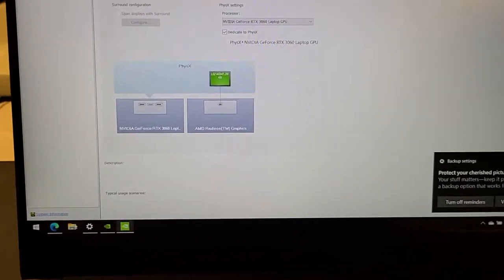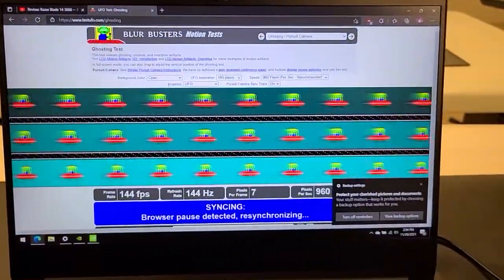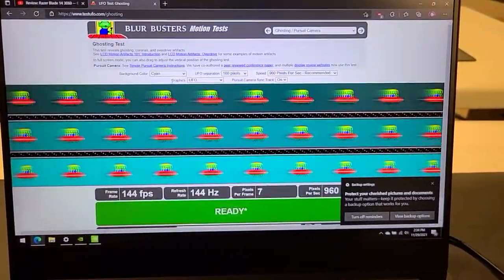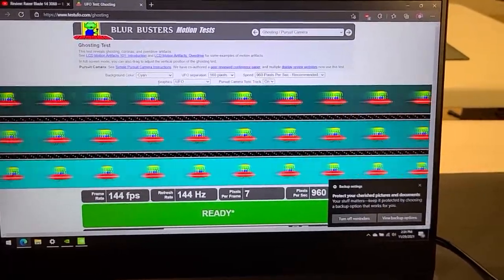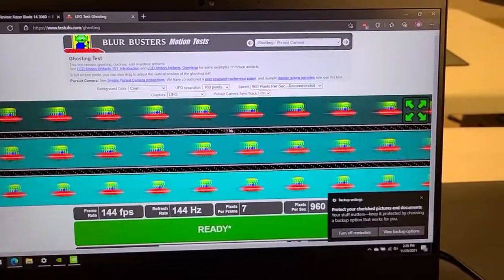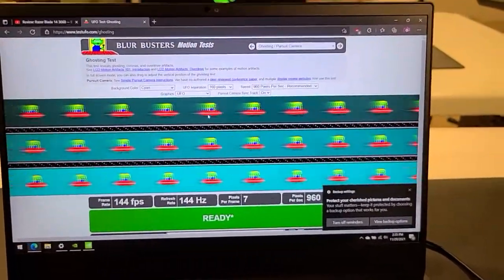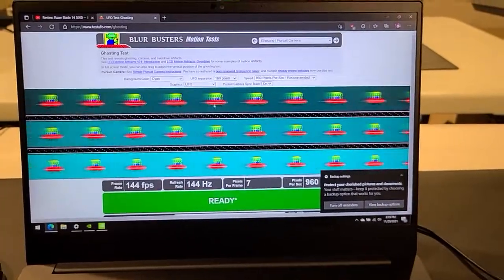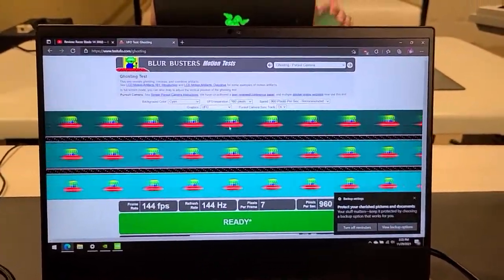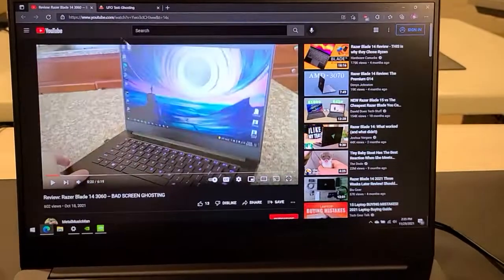So that keeps happening. Once again, you go to the UFO testing, and it mentions 144, the frame rate is 144, the hertz is fine, there's 7 pixels per frame, but you get this, again, absolutely nausea-inducing ghosting, and it is just overt. You can't work with it. Even browsing the internet normally is a painful experience. Watching a YouTube video is painful.